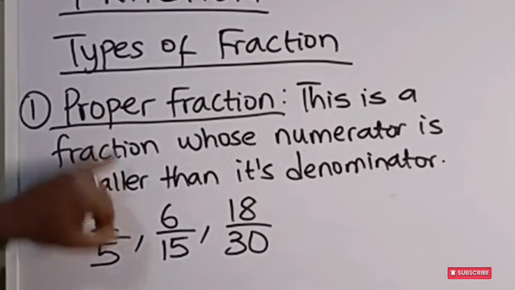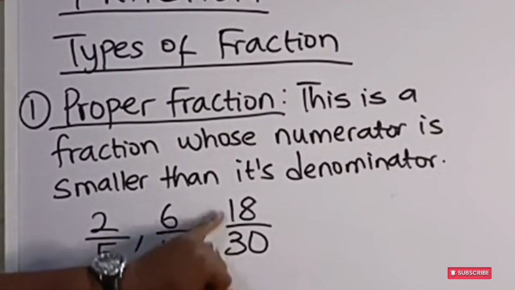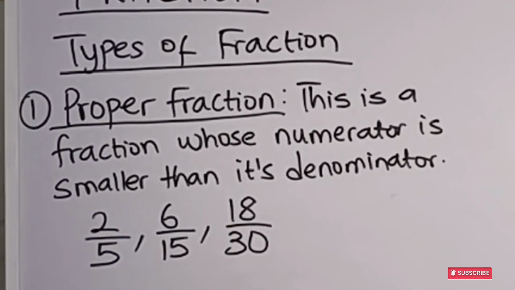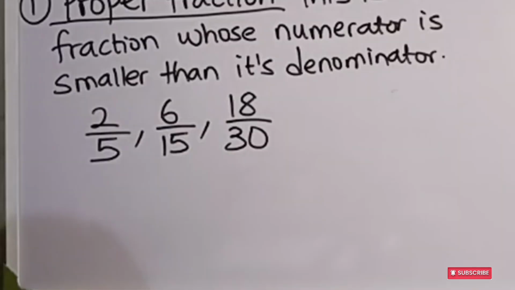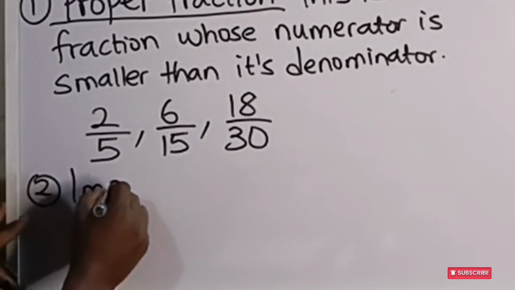It's proper for 15 to lift 6 because 15 is bigger than 6, right? So it's proper for a big father to lift his small child. So 30 is bigger than 18, so it's okay for 30 to lift 16 or 18 in this case. But on the other hand, we have the second type of fraction, improper.